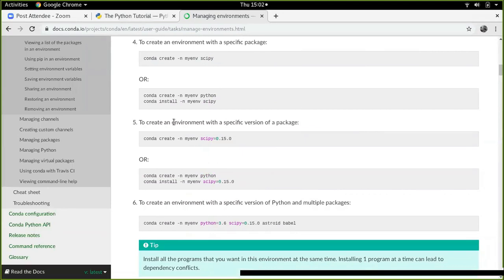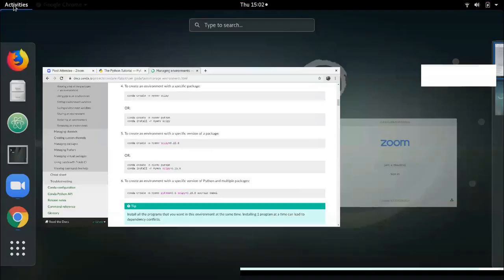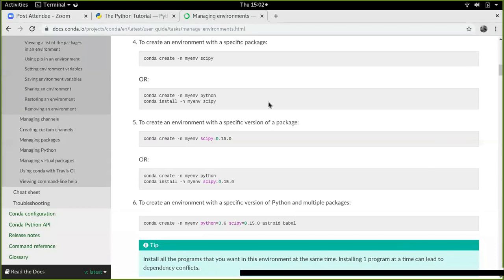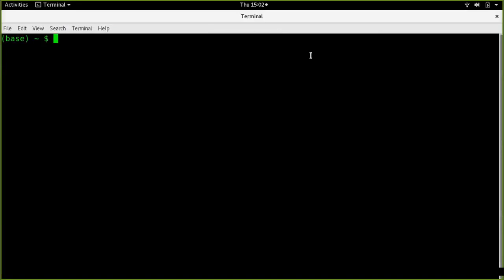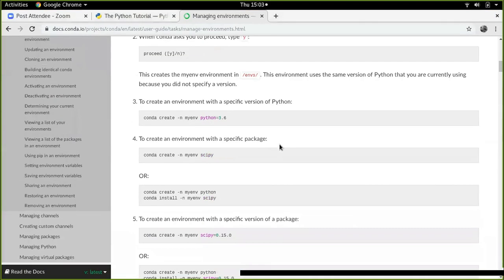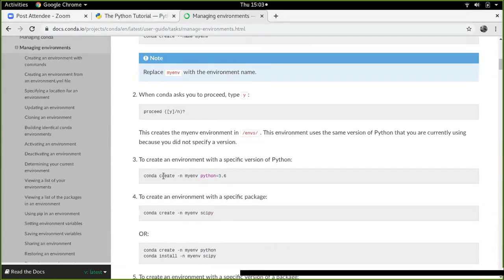To begin with, I'm going to start my shell. This is not totally essential, but as Python developers, I would recommend always trying to create an environment, because an environment helps you keep things within a certain container so that you can keep your projects separate and don't have to worry about projects interfering with each other. For this, we go to the very first command, conda create -n, with python equal to 3. I'm going to create a new one.